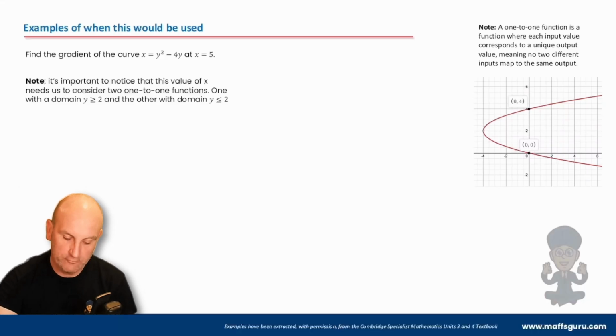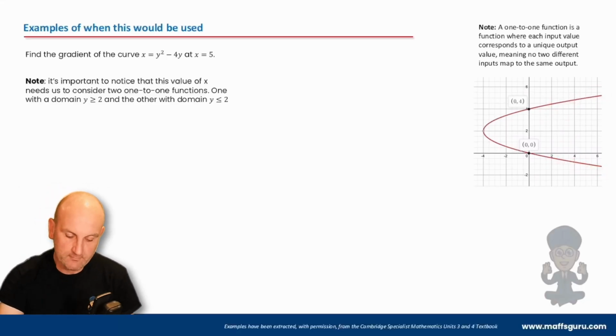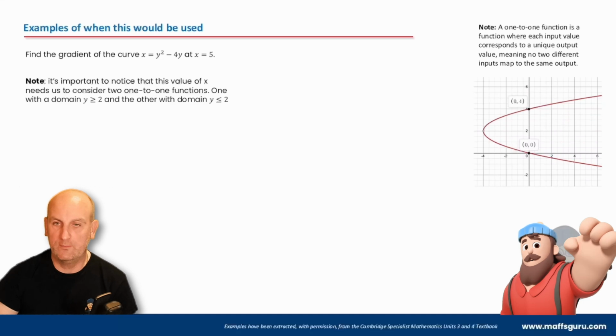Now, if we draw this where x equals 5, oh, that was x equals 4, let me try that one again. Oh, it's hitting at 2 points. It's going to hit here and it's going to hit here. So I'm going to end up with 2 gradients. Let's work through and see what happens in the same way we did here.